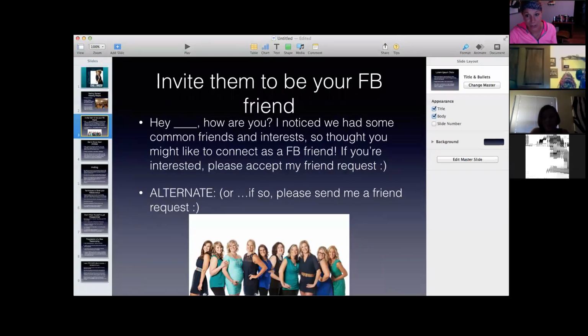Now, you can only send a certain amount of friend requests before you get in trouble with Facebook. I am guilty. I've been in Facebook jail numerous times as a new coach. I was banned for a whole month, which really sucked, where you cannot send friend requests and you cannot message anybody who is not your friend. You don't want to be put in Facebook jail. So a way around that is I only send maybe 6 to 10 friend requests in a given day, and I'm mindful of how many people are actually accepting my friend requests. If I get too many pending, I will go back and remove those requests and then start fresh.